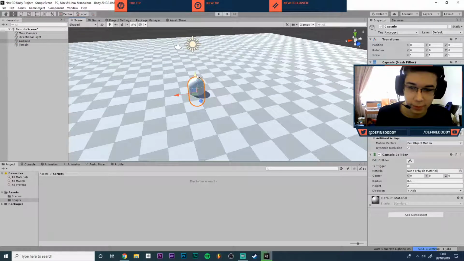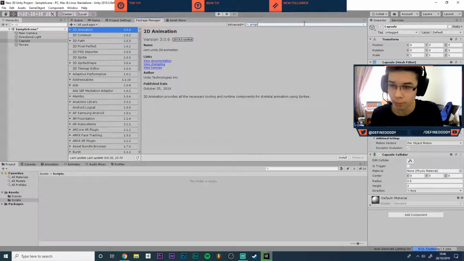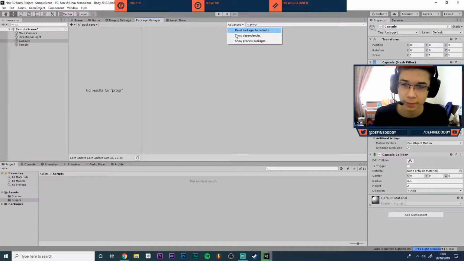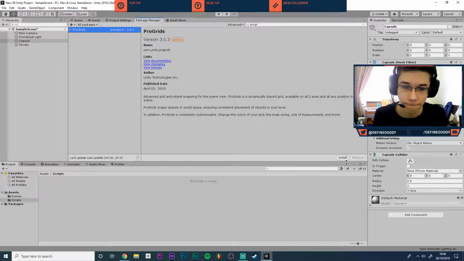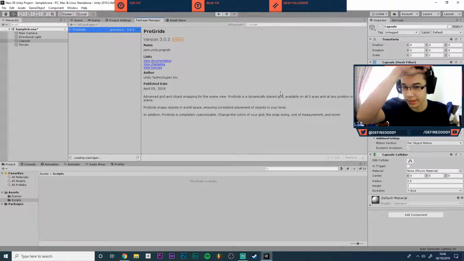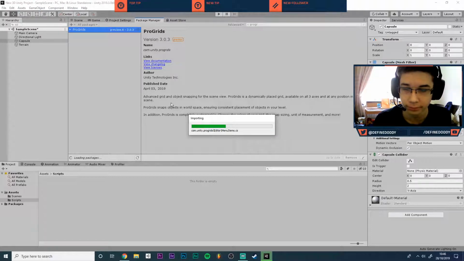We can bring our capsule up a little bit. Can we install ProGrids here? Wonder why ProGrids isn't installed, because that was extremely useful.